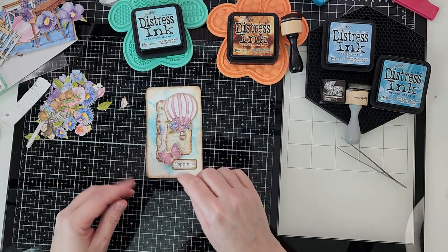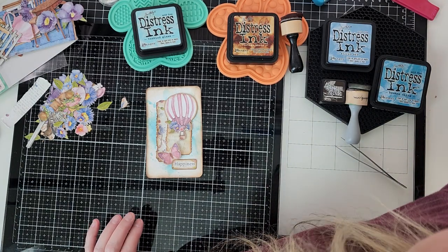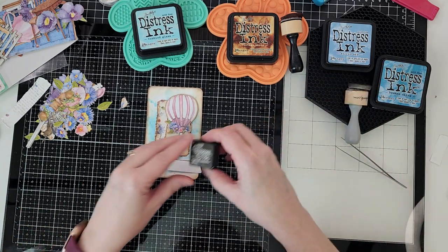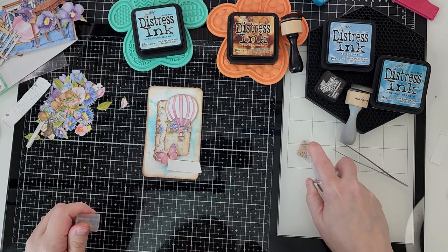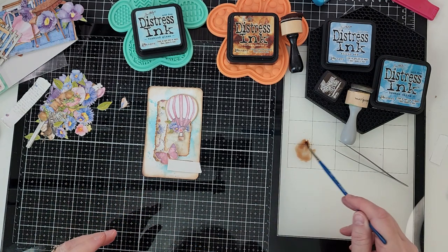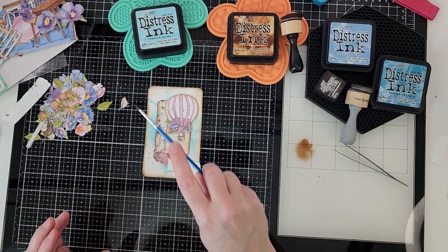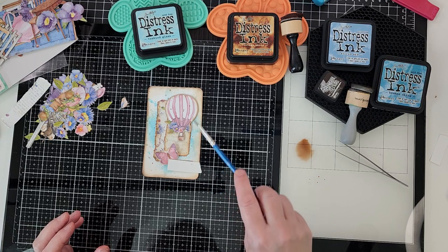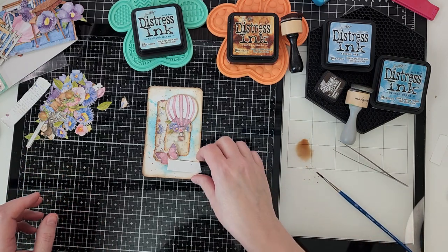Okay. Now, I need a little scrap piece of paper to protect my sentiment. And then I think I'm going to use ground espresso to splatter. I think that will be fine. I'm going to squish it. Spray it. Brush it. And splatter it. Do a little test run. Ta-da. That is it.